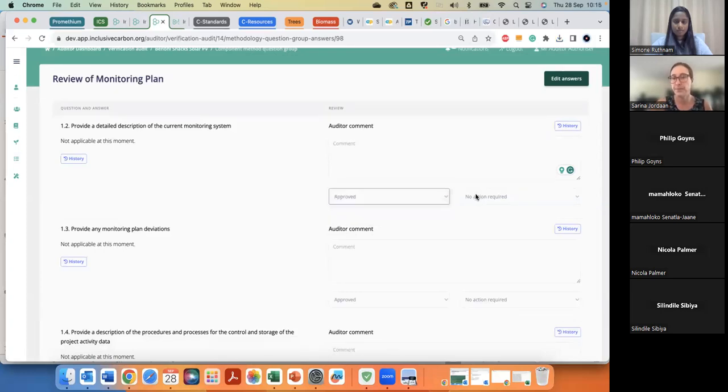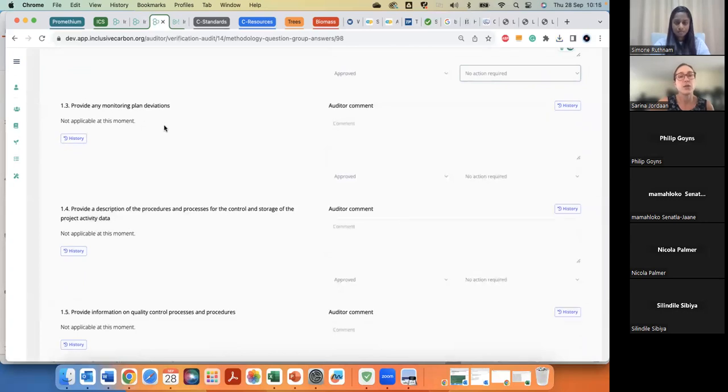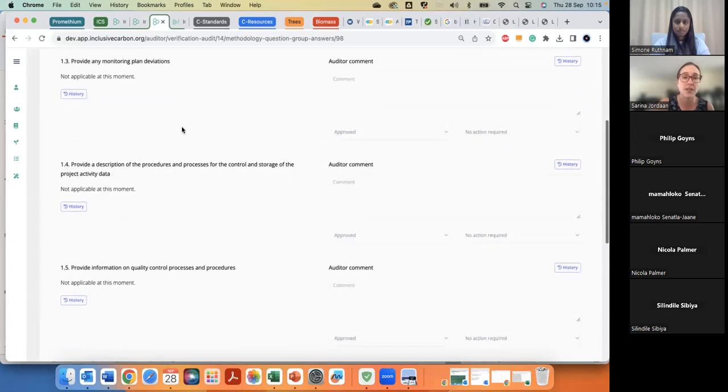And also then note the appropriate action that is required. And here is where the comments will speak to whatever is also marked here as the action that is required. So again, this will mimic the structure of the monitoring and evaluation component methodology and the information that the project owner has supplied for this.